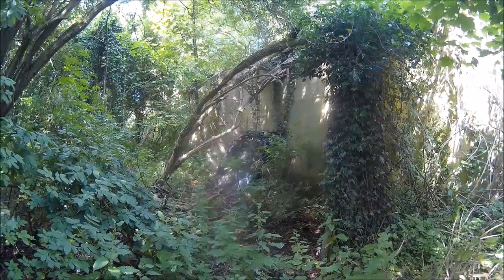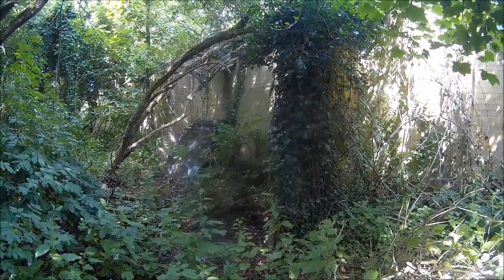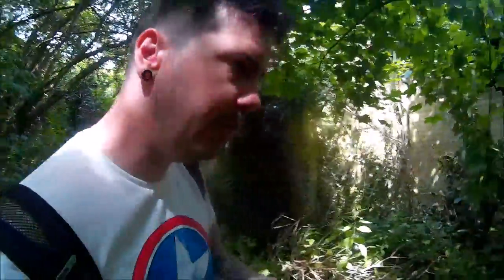Should we try? Yeah, come on. I know what you're thinking. See if we can get through. The wooden structure's still here, which is nice. Do you know what? I'm kind of cut up as it is already, so whatever, I might as well just carry on. So you can see it would have stretched out, would have been the accommodation for the boys, and a lot of rubble, etc. So there you go. Let's try and walk our way back in. It's quite impossible actually to get in here, to be fair.